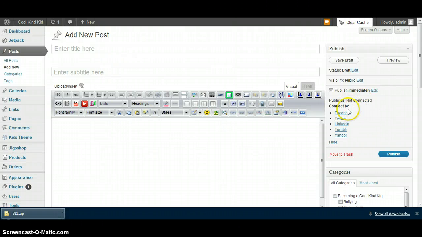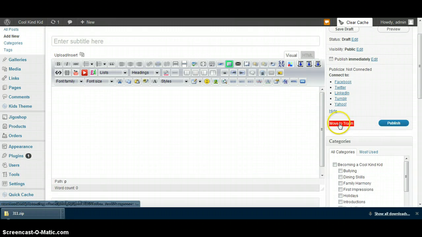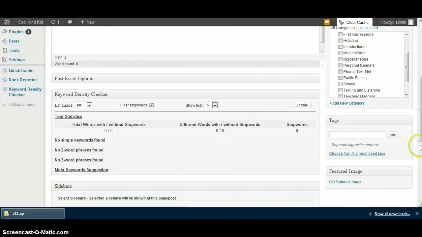So we won't ever have to mess with that part again. So that's where you can do that. You can do that right here. You can also go through the Jetpack and do it there. But you can move the item to the trash right here, and this is your publish button. This is where you're always going to publish, save draft, or publish, one of the two. Your categories are listed over here, and your tags go down below that. I don't think you have any tags on the blog right now.